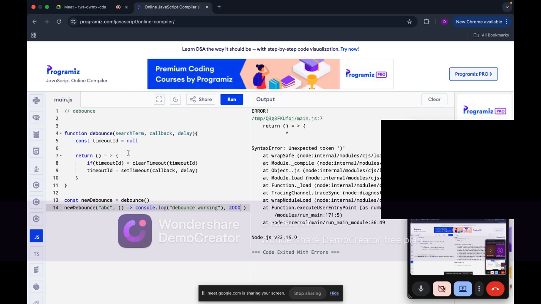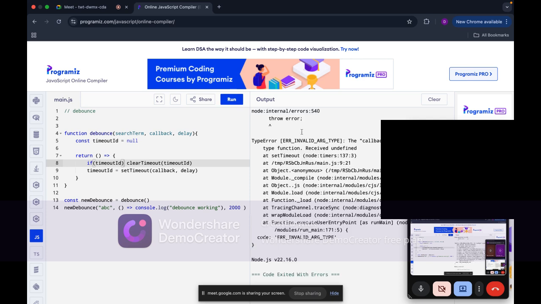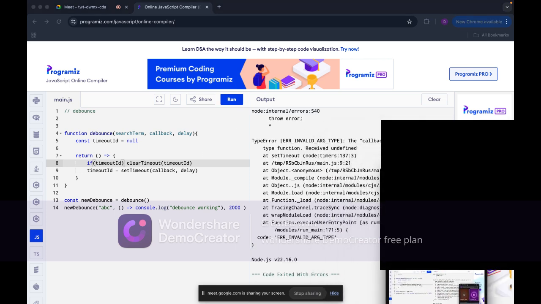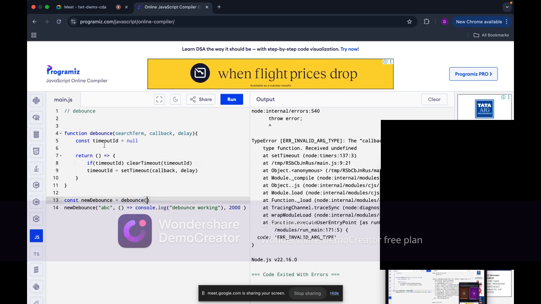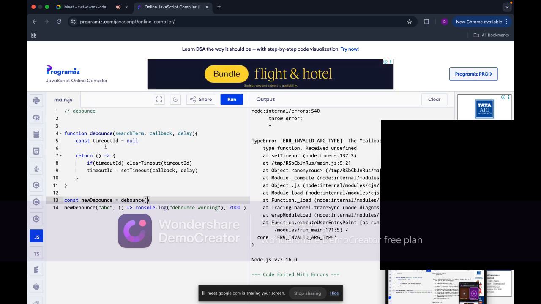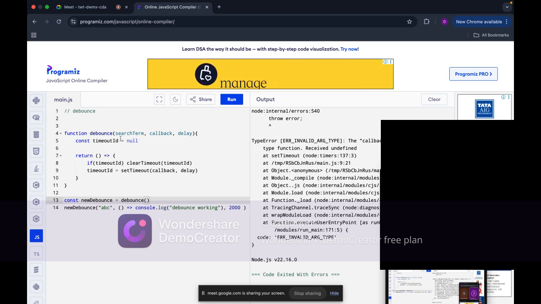Error, it says it is going to return me a function because it goes through clearTimeout. Let me fix the timeout id. Okay, sorry, my bad. Let's go to this clearTimeout. Internal invalid flag says callback argument must be of type function, so we are passing the callback from here. We are executing the debounce, and at the same time we are returning a new function, so this would get executed.